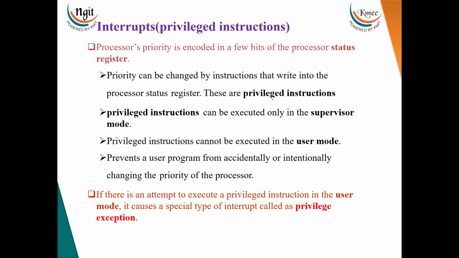These privileged instructions are nothing but, if you take one system, it can be operated in two modes. One is user mode. Now, what we are doing, I am teaching the class and you are listening. This is nothing but user mode. And another mode is supervisor mode. In this mode, OS related programs will be taken care of. So in supervisor mode, by executing the privileged instructions, we can assign the priorities to the devices.